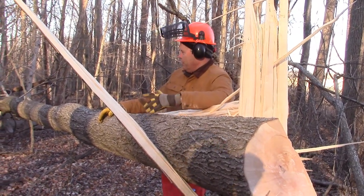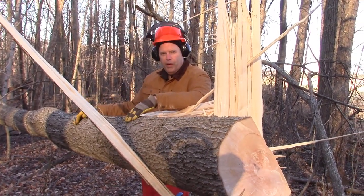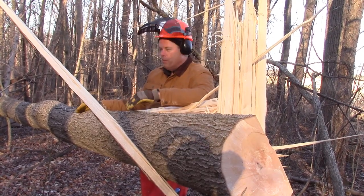So in this situation, we picked a couple of really big trees, but there was a couple of small ones in the way. So sometimes you gotta figure out what trees are in the way, cut those first, then you can come back and do the real big one.